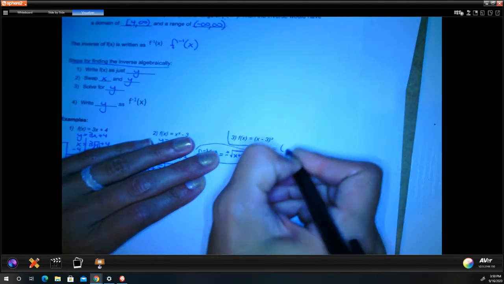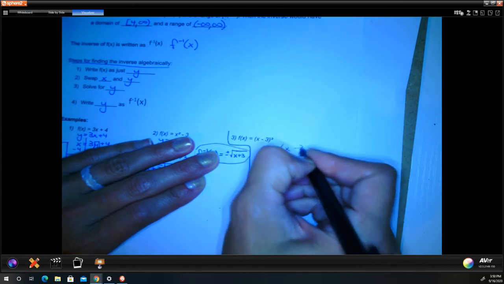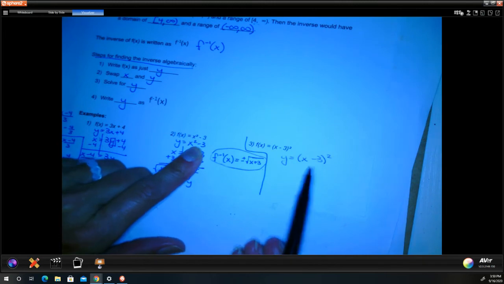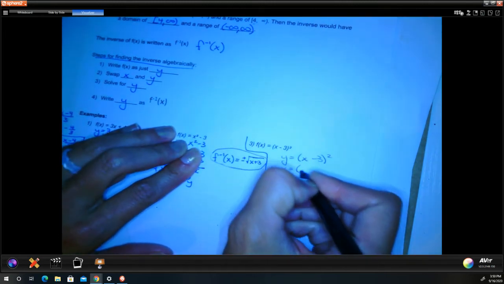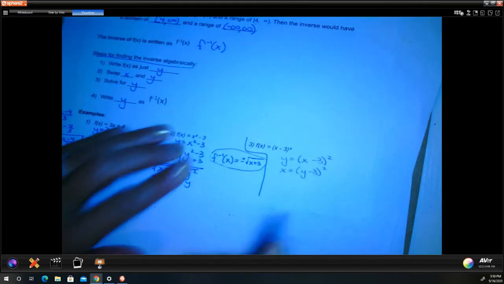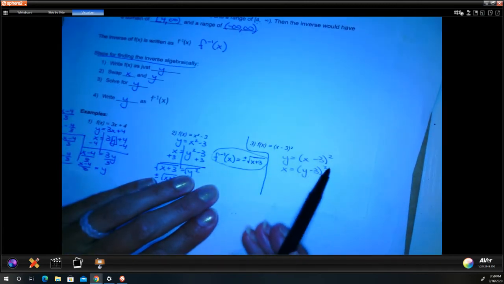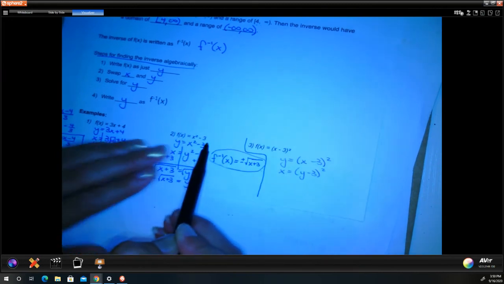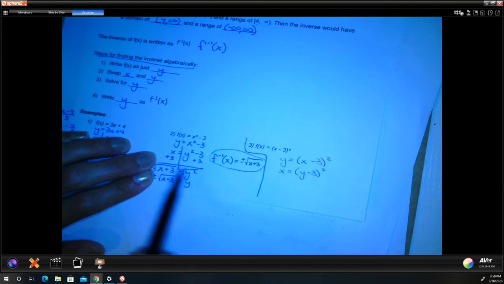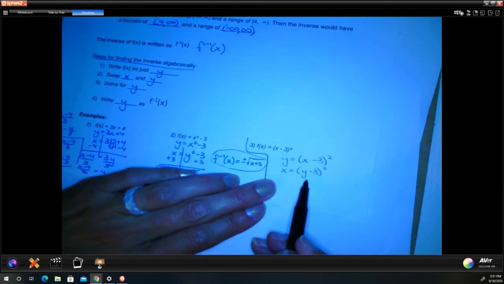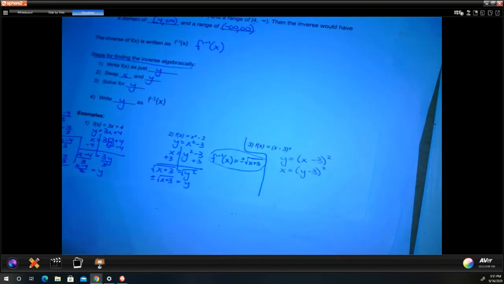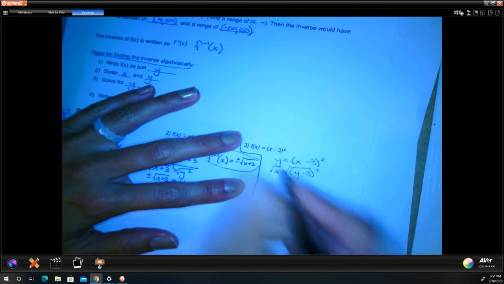All right, last one. Write f of x as y. Okay, so these two are really similar and I wanted to show you them on purpose. So when I switch my x and y here, you see how here the negative 3 is part of this squaring, and over here it was outside. So when I got my y by itself here, I added 3 first. This one is different because I have to undo the squared before I can move that 3 and have it free. So I'm going to take the square root of both sides.